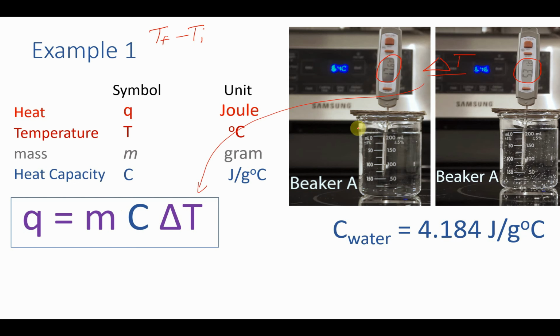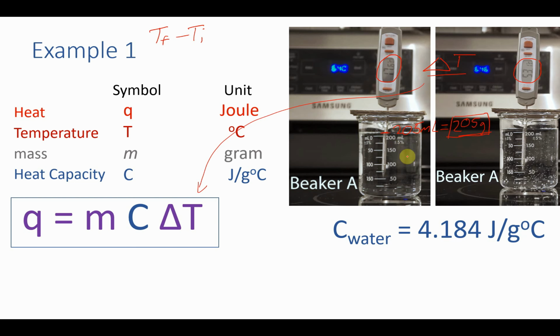So the mass, if we come up here, I didn't have a scale or a balance at home, but I do know this, that there's a little over 200 milliliters of water here. I might say that that's 200 and, I don't know, let's say 205 milliliters. Well, since water has a density of 1 gram per milliliter, that's about 205 grams. So I'm going to use 205 grams. We're going to assume milliliters is the same as grams because the density of water is 1.